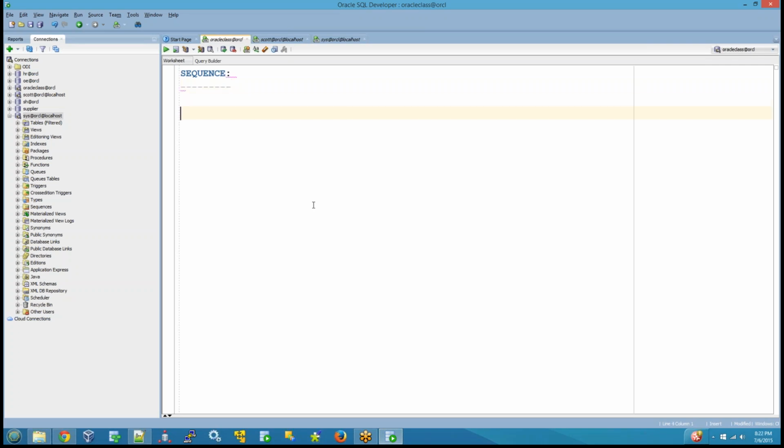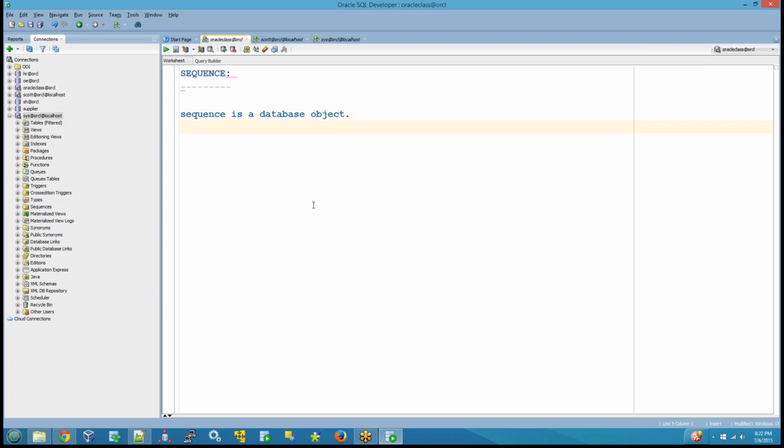First of all, everything is a database object. Numbers in an order. Yes, numbers in an order. So a sequence is a database object.